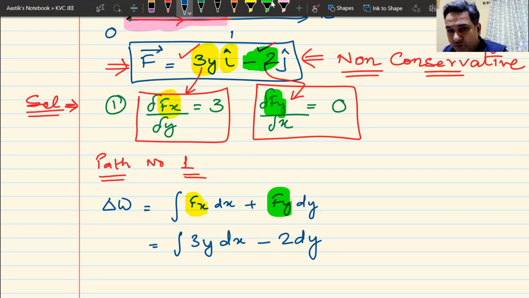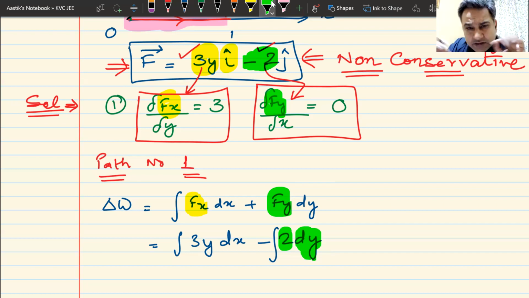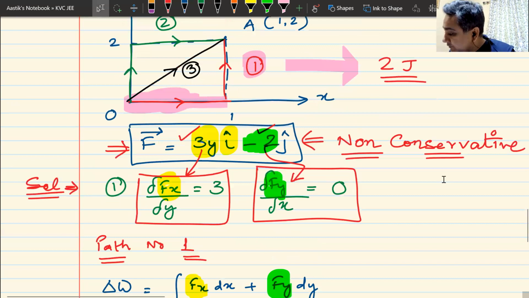Yes, sir. Okay. Now what I'll do is I will separate the two integrals. So I put an integral over here. Yes or no? We all understand this? Yes, sir. Okay. Now the problem is how to move ahead. Not a bigger problem because I have made the question pretty simple. Here it is 2 and it is dy, right? Since it is dy, I only need to put the limits of y, from where to where y is varying.